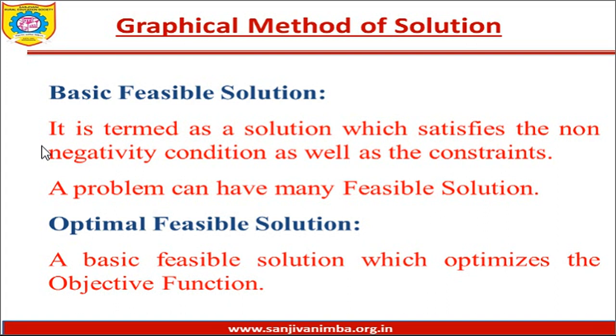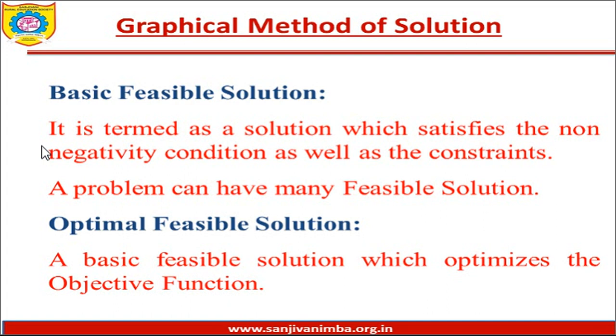मतलब ये ऑप्टिमल फिजिबल सोल्यूशन वो होता है जो कि इन बेसिक फिजिबल सोल्यूशन में से ही एक है, पर उस सोल्यूशन के ऊपर हमारा जो ऑब्जेक्टिव फंक्शन होता है, वो ऑप्टिमाइज हो जाता है. ऑप्टिमाइज माने either gets maximized if it is a case of profit or gets minimized if it is a case of cost. तो एक ऑप्टिमल फिजिबल सोल्यूशन वो है जहां पे कि हमारा ऑब्जेक्टिव फंक्शन ऑप्टिमाइज हो जाता है. If it is a case of profitability, our profitability would get maximized at that feasible solution, or if it is a cost, then our objective function would get minimized at that feasible solution.